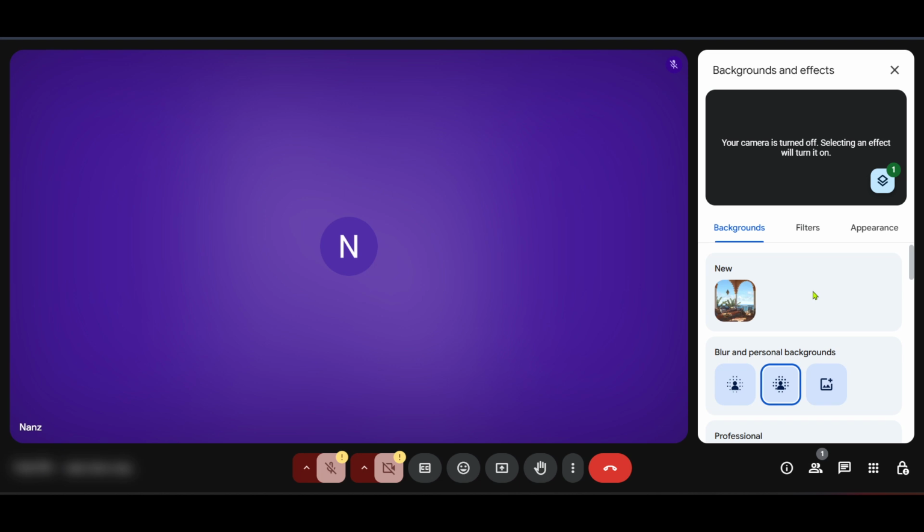the meeting. Now that you've set up your virtual background, you are ready to participate in meetings with an added touch of flair or professionalism, and there you have it, a simple way to personalize your video meetings on Google Meet. Whether you're working from home, attending virtual classes, or just catching up with friends, this feature can help you curate the environment you want to present to others.